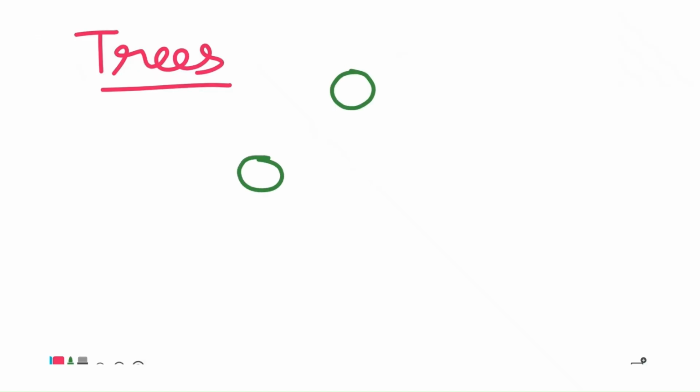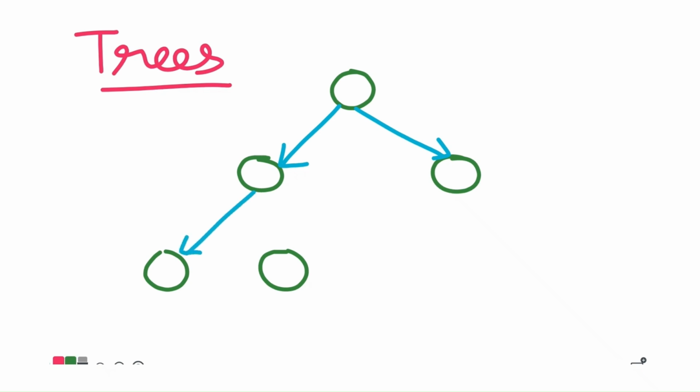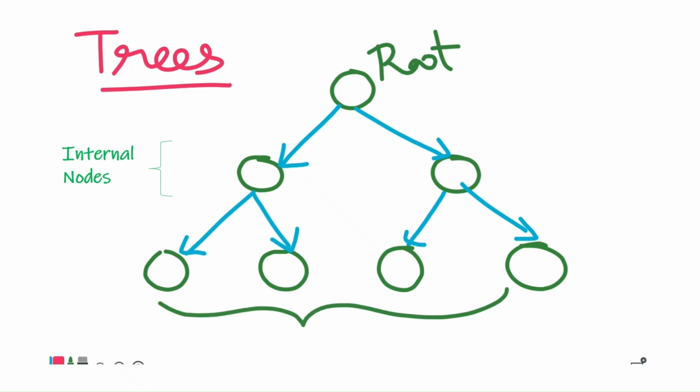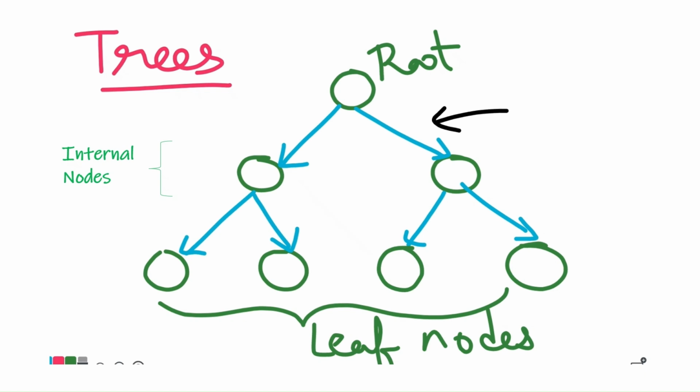A tree data structure looks like an upside down tree with a root at the top and branches below. Here in the diagram we are constructing a tree data structure. As you can see, there is only one single node at the top. This is known as the root of the tree. This root has two children on the left and right. These are known as internal nodes. These internal nodes have further children, and those four nodes at the bottom are known as leaf nodes. Leaf nodes are the nodes which do not have any children. These blue arrows between nodes are known as edges, and a branch is considered as any path from root node to leaf node.